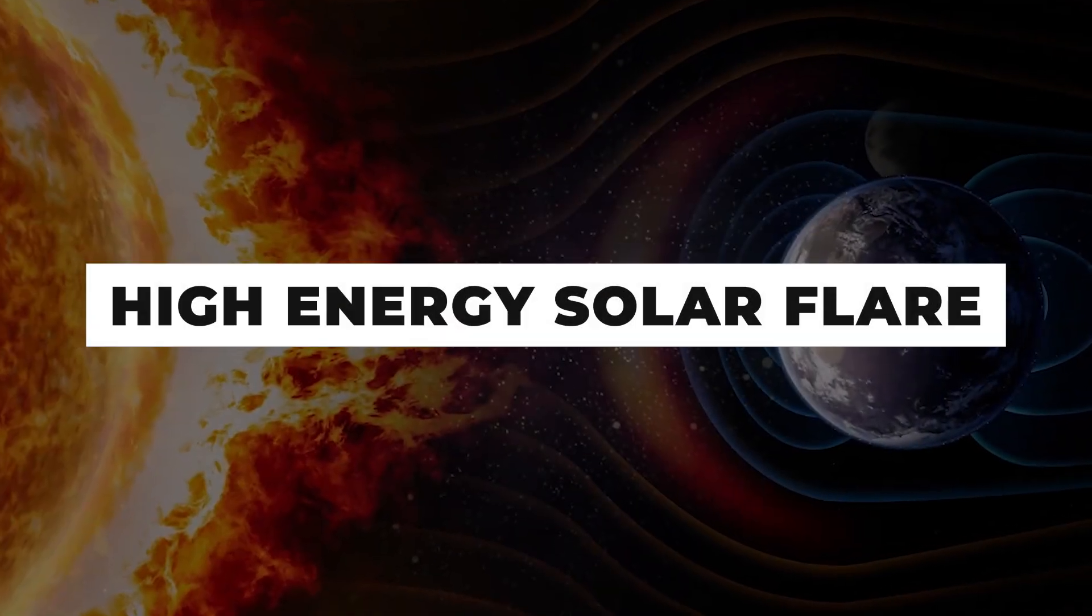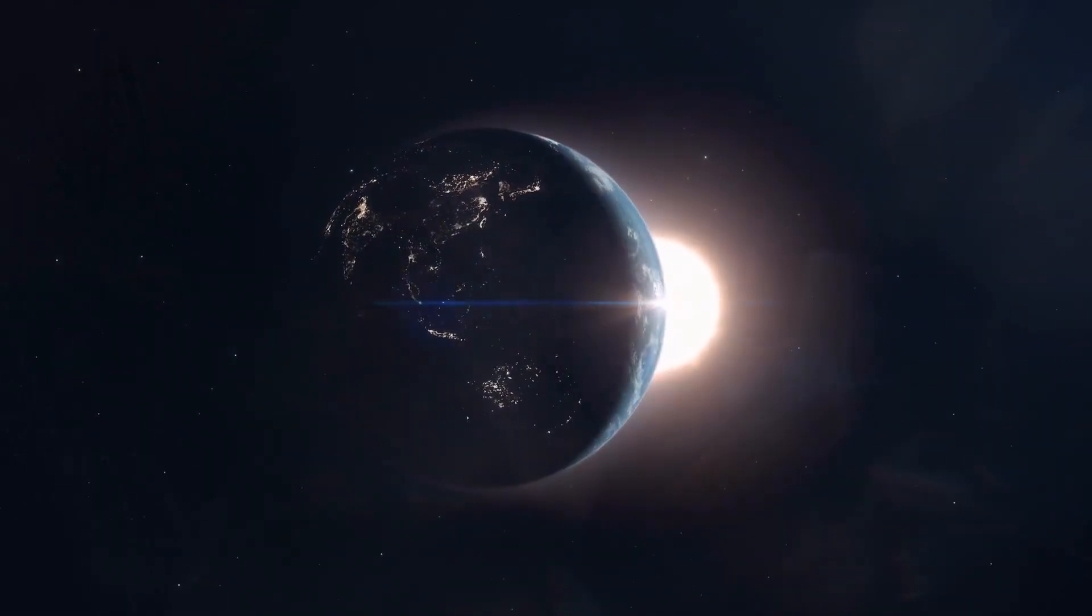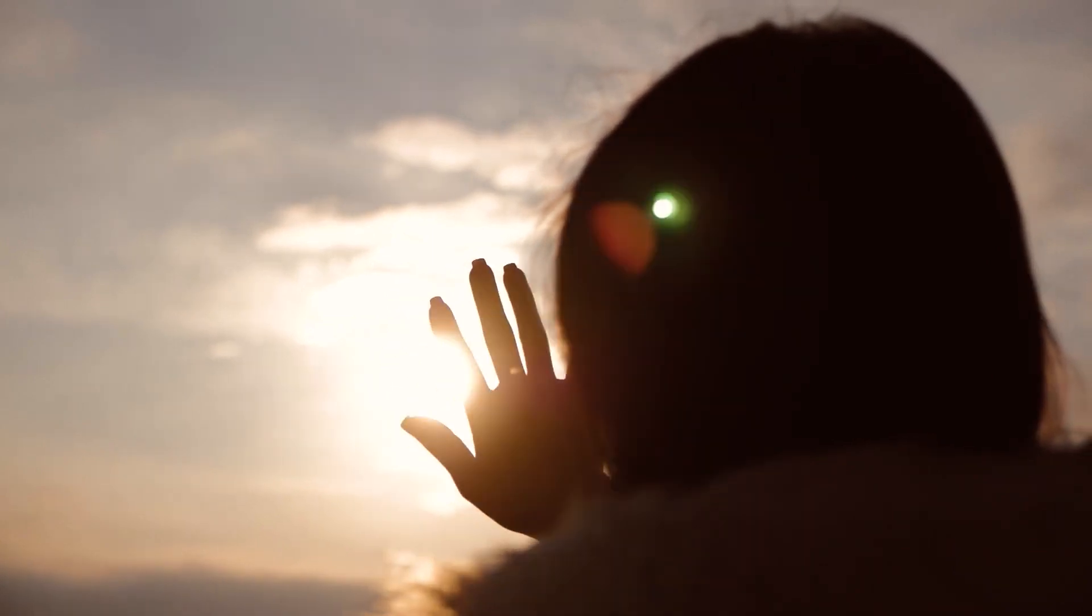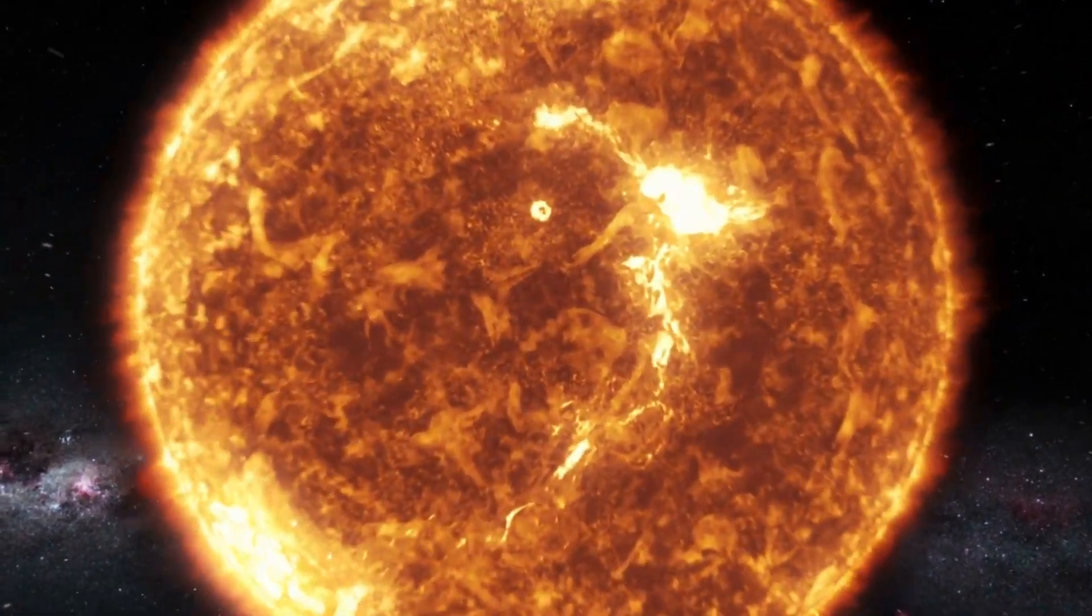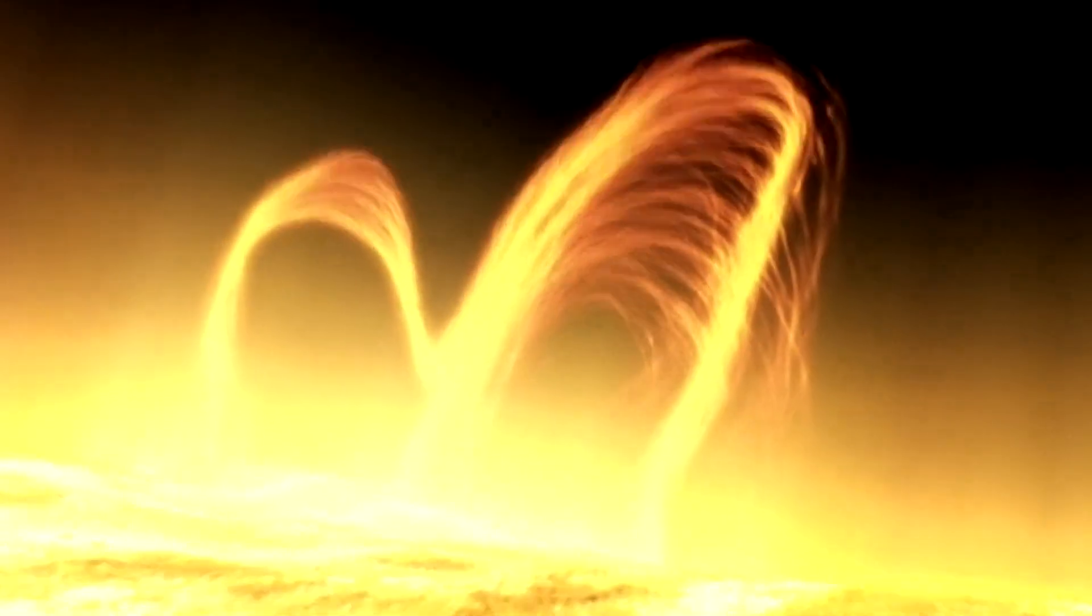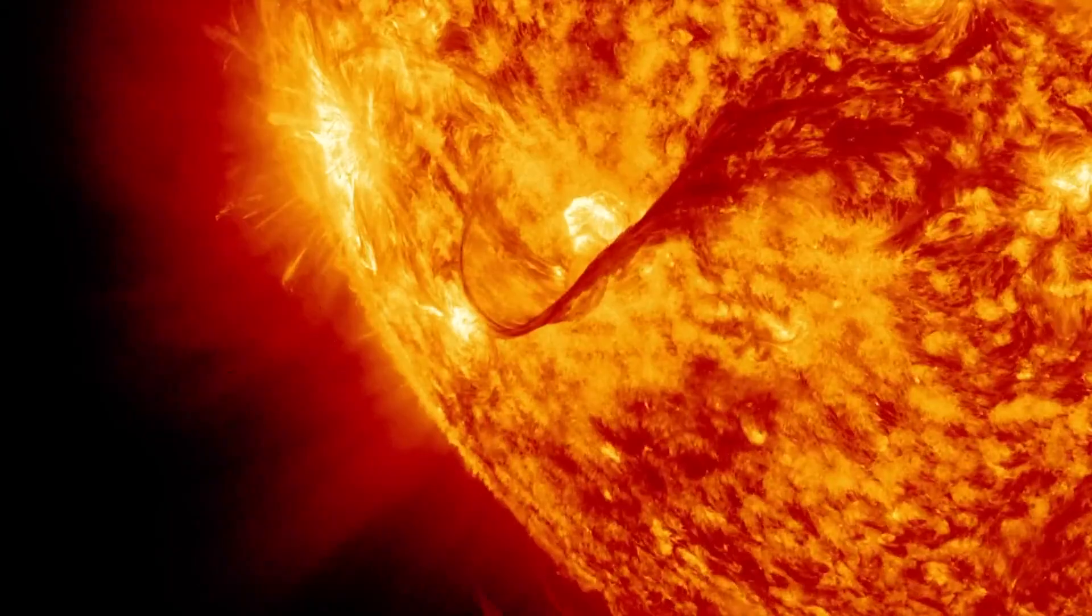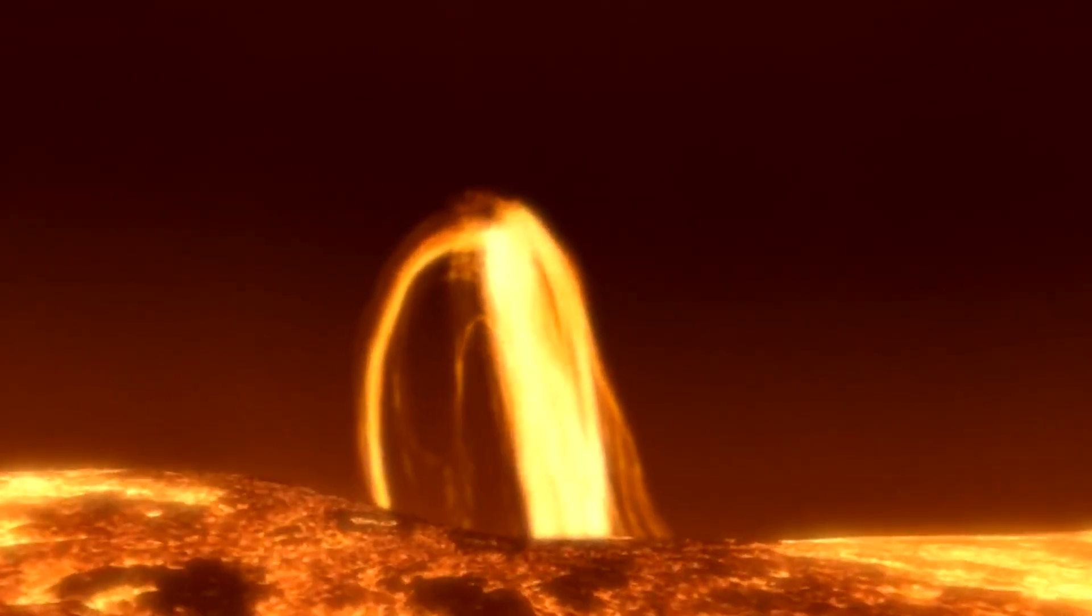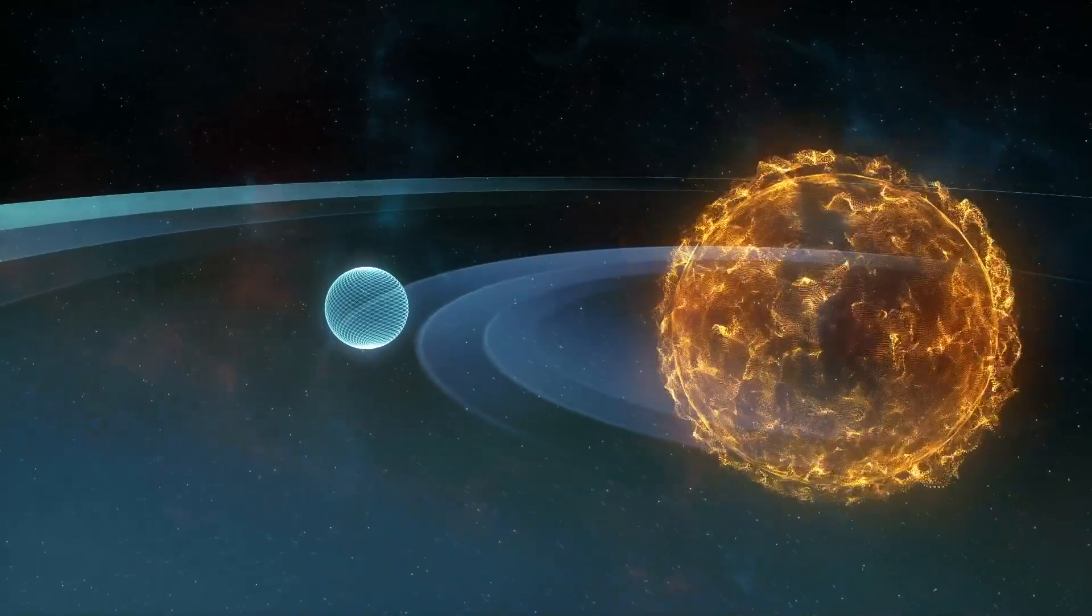High-Energy Solar Flare: Our closest star, the Sun, is so important to Earth that some humans revere it as a deity, but it might also be one of the likeliest threats to our existence, being an enormous thermonuclear furnace. Among its most naturally occurring activities is what is known as solar flares. These high-energy solar flares are extreme bursts of radiation on the Sun. The most powerful ones have an energy release likened to that of a billion hydrogen bombs, and it takes less than 10 minutes to get to the Earth.